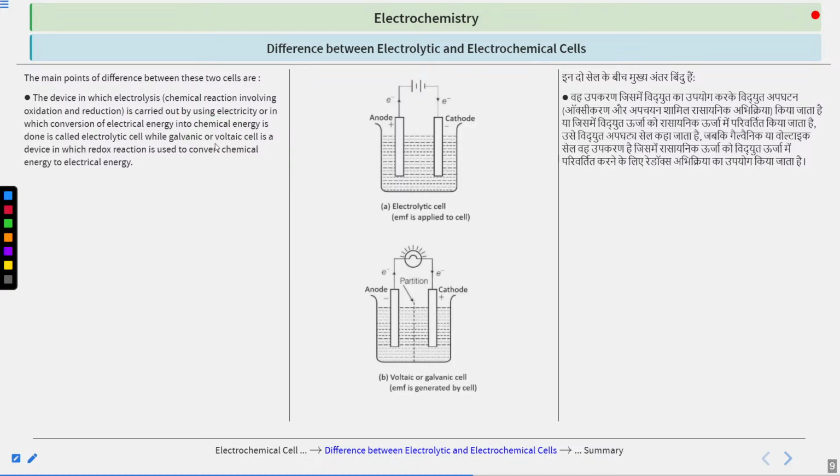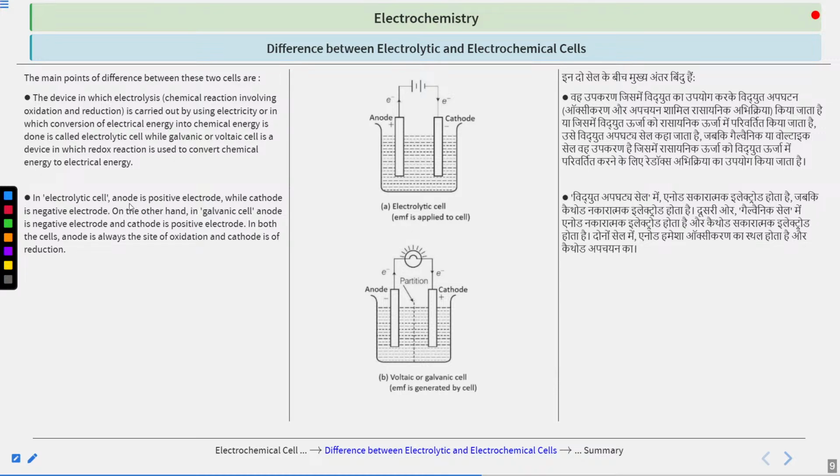So this is our cell. This is the first one, which is the electrolytic cell, and this is the second one, which is the voltaic or galvanic cell. So again I am repeating it. In the electrolytic cell, an external current is applied to do the chemical reaction, and in case of galvanic cell, the chemical reaction is aiding to produce the electricity. You can see that the battery is being shown here, and here the electricity is being provided with the help of the battery or cell.